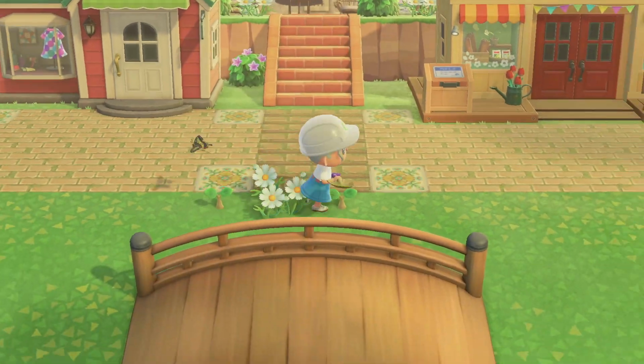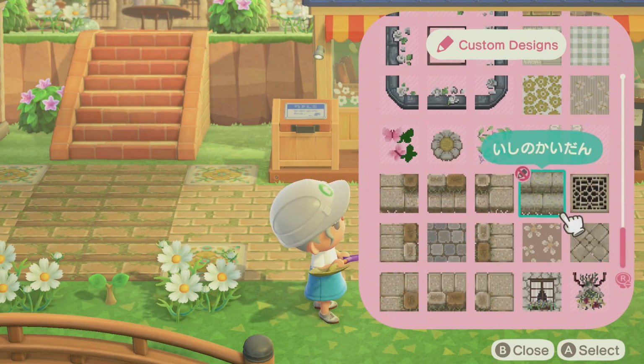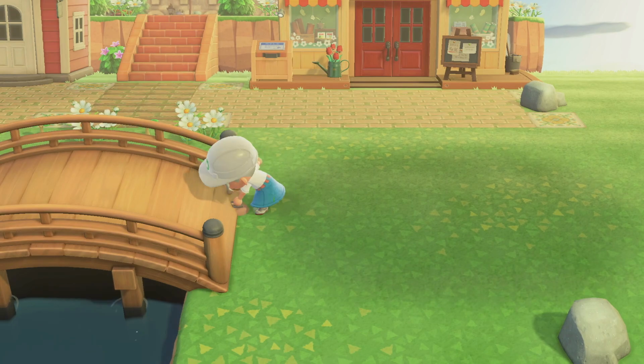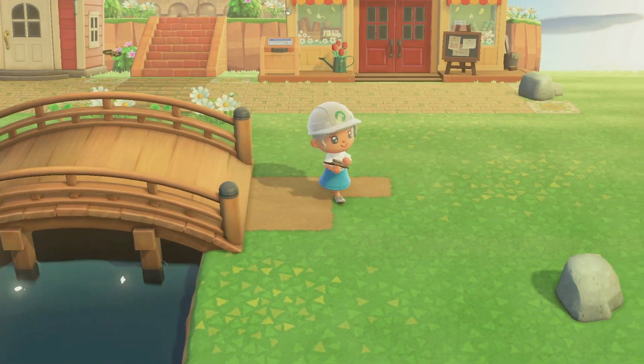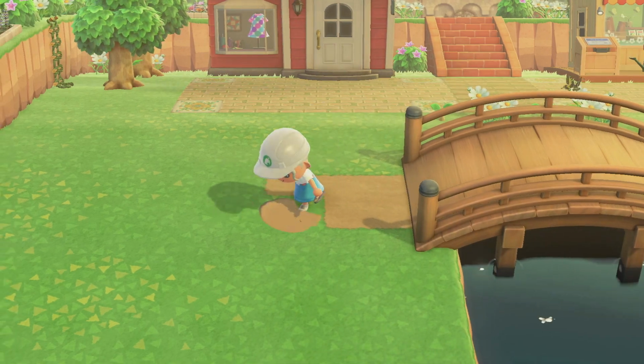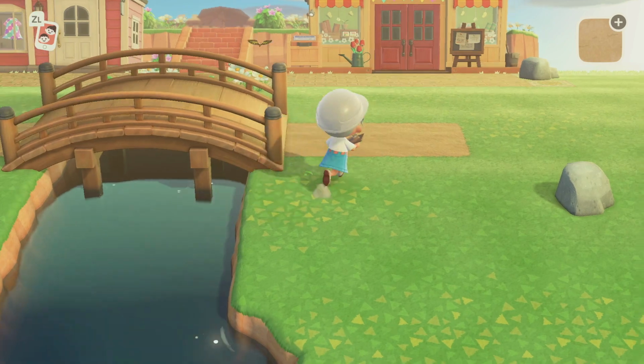As you can see below the incline, I have those brick stairs code, and here I'm just lining the bridge with some flowers and bushes, and then I'm trying to figure out the pathing that will be leading from the bridge. So I'm going to use the in-game pathing, and then go over it with some custom code. I'm going to just work on that for a little bit right here.